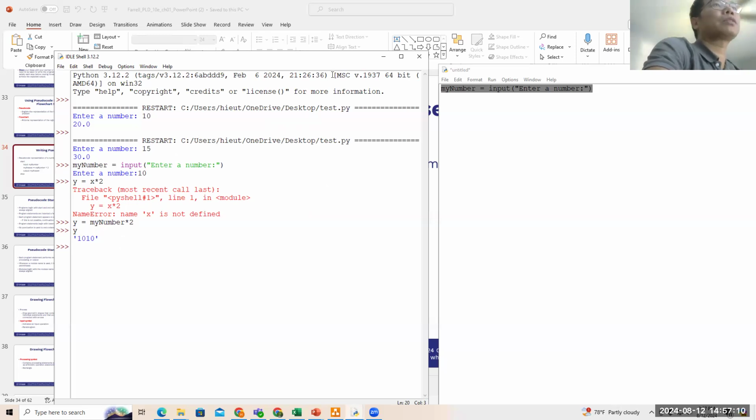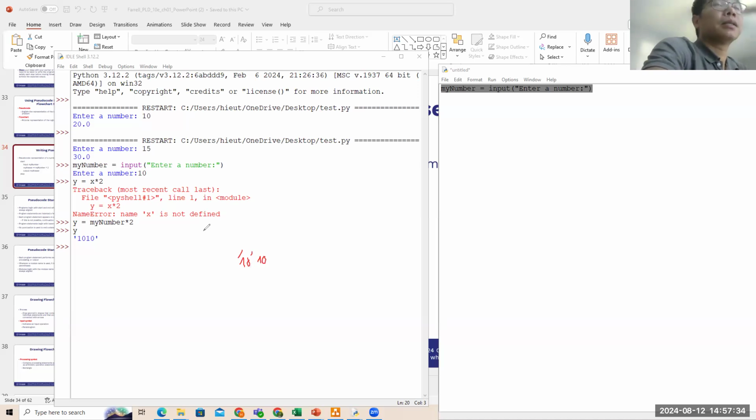So what is string format? String format means literally it is the string 10 here, right? So when you double it, that means you duplicate it here. That's why you have 1010. That is string format by default, right? So if you want to do anything with number format, anything with arithmetic operations, remember that you have to convert it into number format.